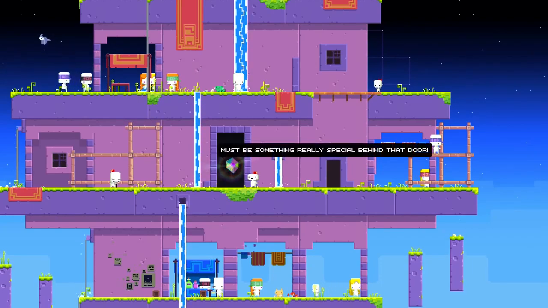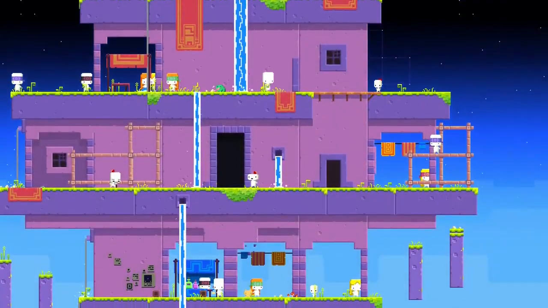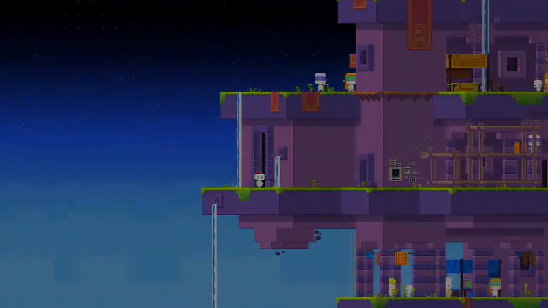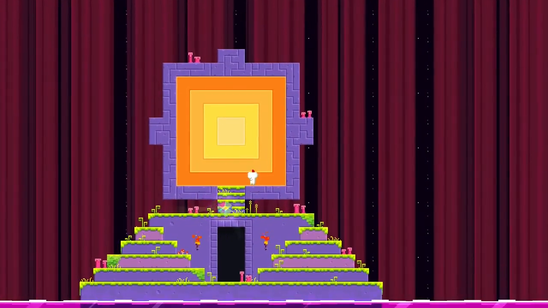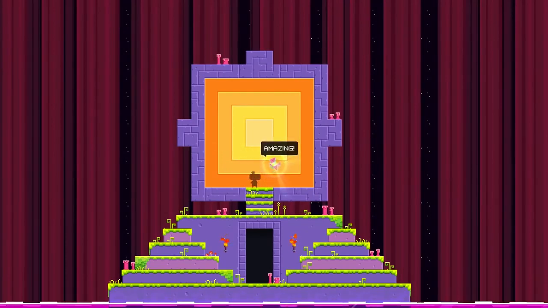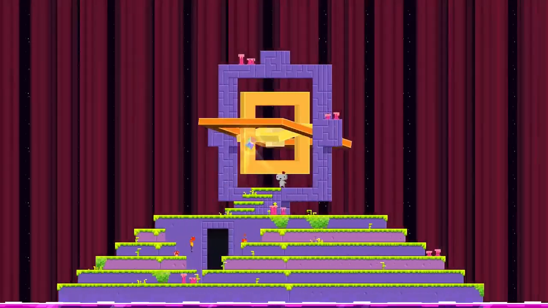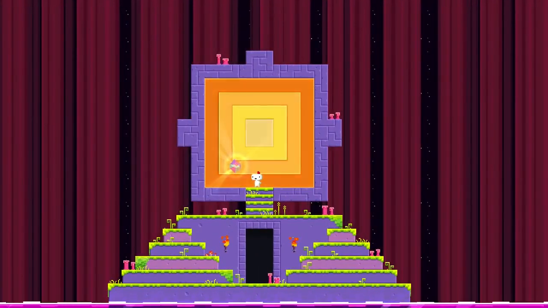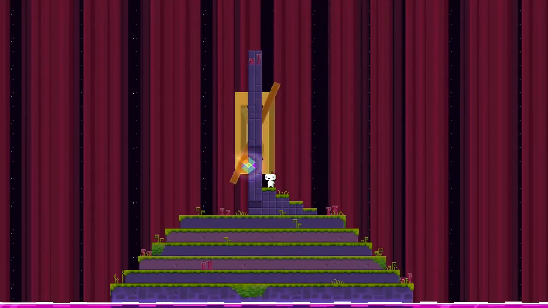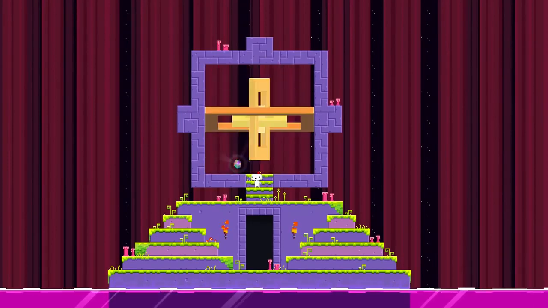Now this is a point of no return. If you enter this door, you cannot come back out of it. So make sure you've done everything you want to. I have, for this first playthrough anyway. So stand on up here. Talk to your little thing. And this will start to happen. Takes it a minute, but it does something important at least.